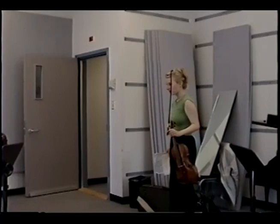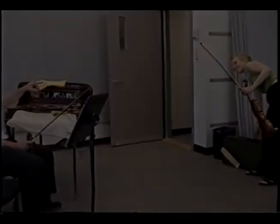Get a fiddle and just do the same thing on the violin. Okay. You'll see how much harder.